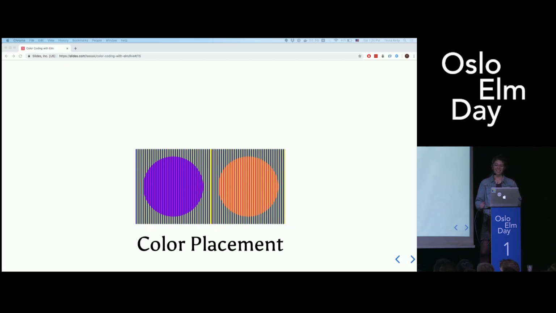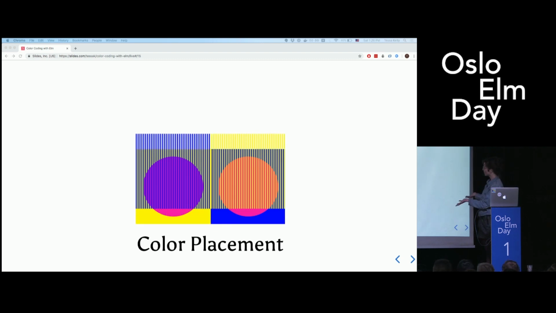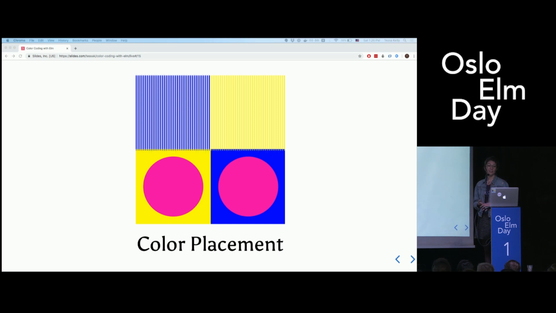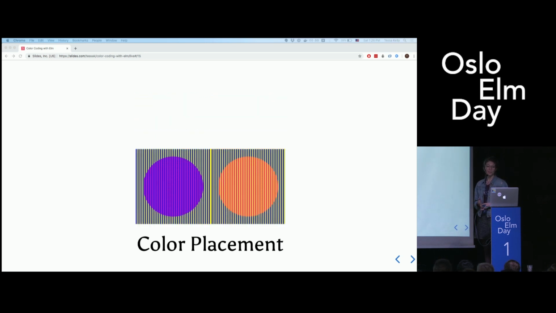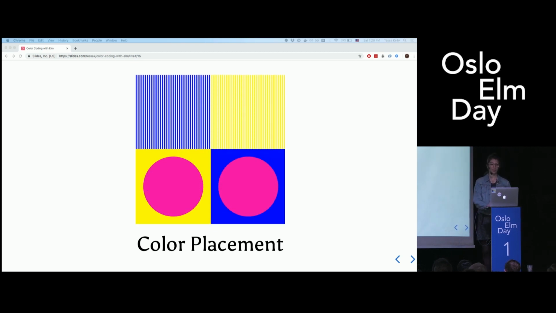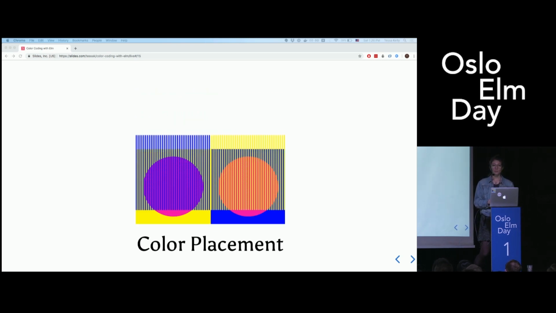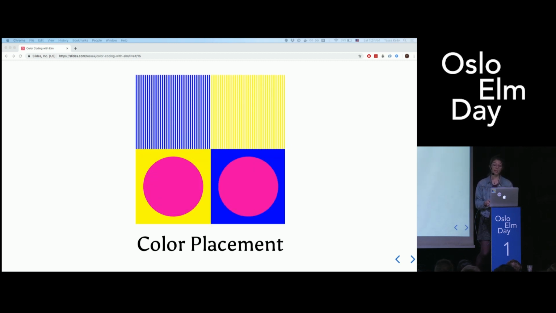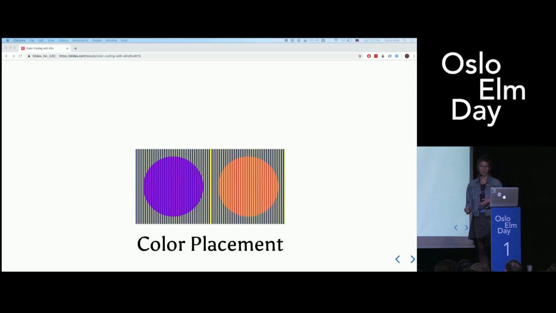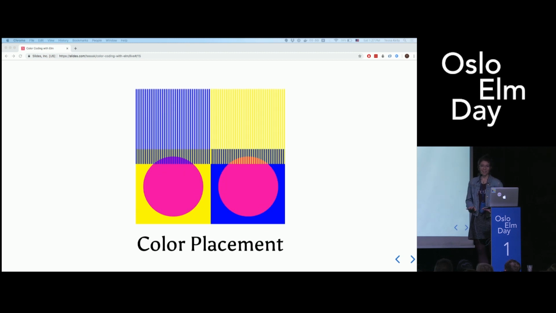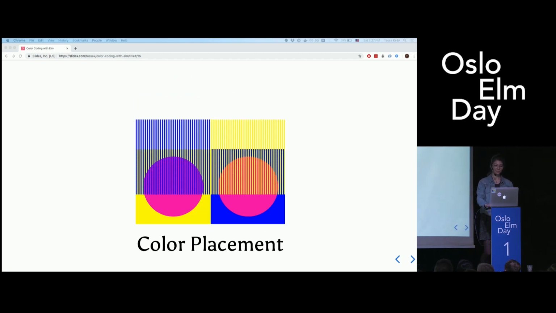You'll notice that the result is that one of the circles looks kind of purple and one of the circles looks kind of orange. The actual pink hasn't changed. So this effect demonstrates that when working with color, we can't think about a single color at a time. Perception of the color will change drastically depending on how it is positioned and with what other colors. Even though there's no actual blending or anything else, this is just a visual effect.